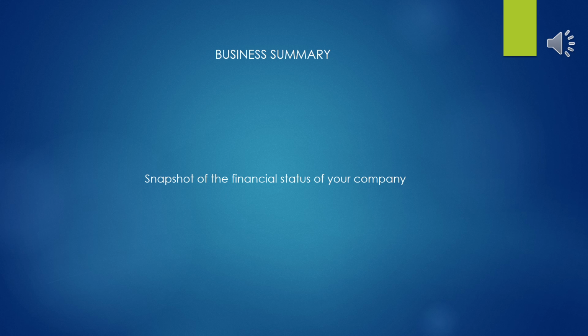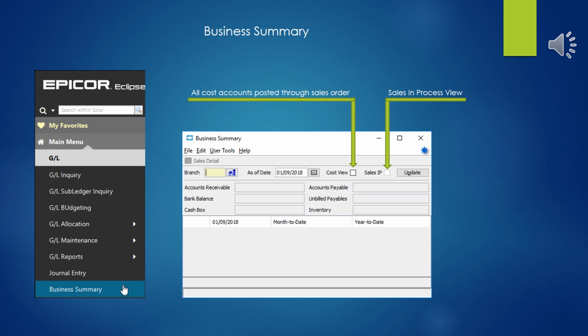This presentation covers the GL Business Summary Report, which is very similar to the Branch Summary Report under Management. And this gives you a snapshot of the financial status of your company. This report is simple to run, and typically you run each branch separately. Most accountants don't want to see it consolidated so much. They want to tease through the specific numbers of each branch, or even as a summary.